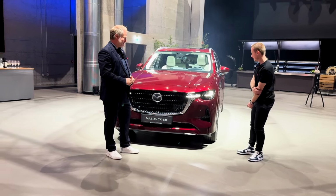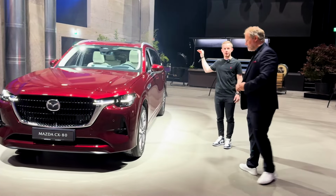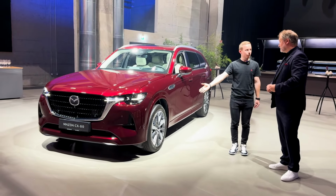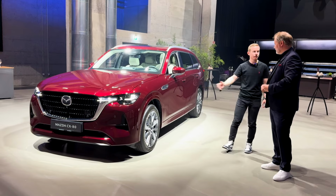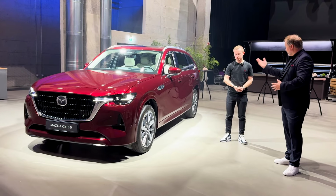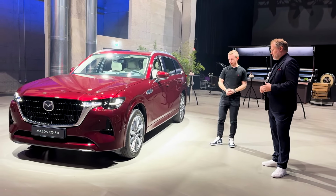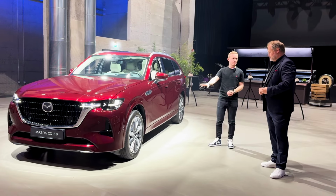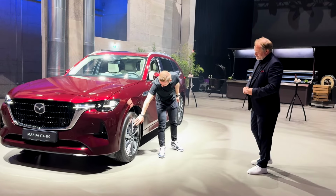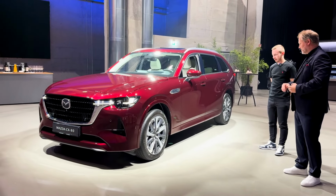Wow, thank you for this introduction. It's a Takumi version, that we're going to see later on, especially for the interior, but the Takumi version we can also notice from the exterior, specifically the rims that we can recognize for this kind of option. Yes, exactly. The rims are typical for the Takumi version as well. The big difference, of course, and we're going to talk about it later on, is the interior, where we really express our Japanese craftsmanship in the CX-80. We have the 20 inch rims on that one, in a two-tone of dark gray and silver, which is really nicely matching for this kind of color, with a special diamond cut as well on these rims.